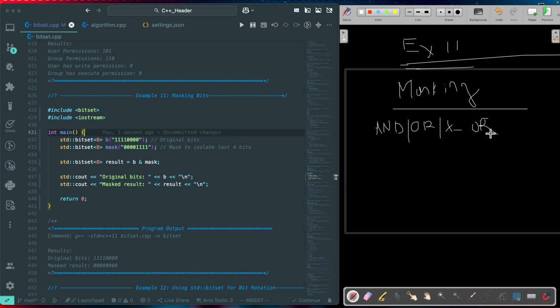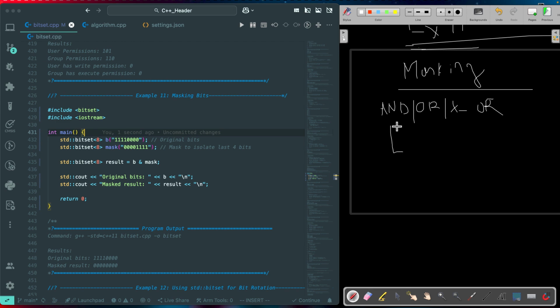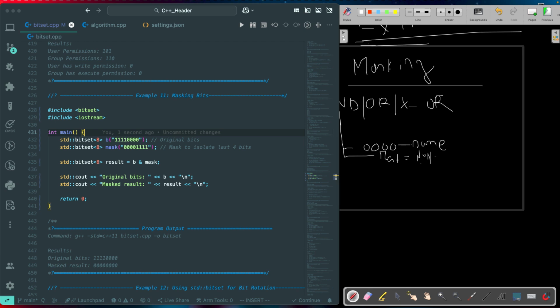To simplify that, in the first section, in the AND operation, 0 will be the same, 0 will stay the same as it is, and the rest will be non-masking.